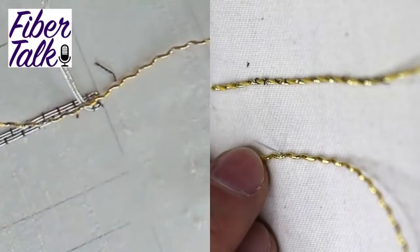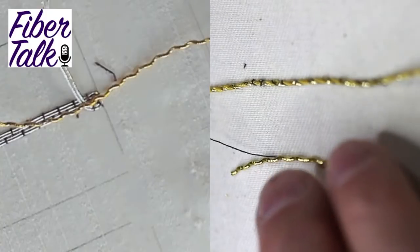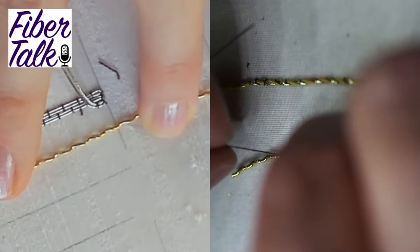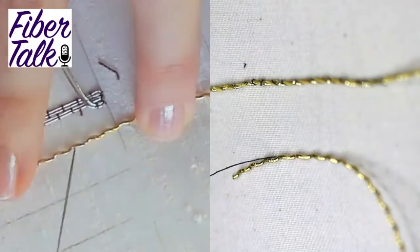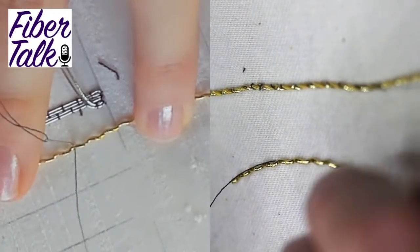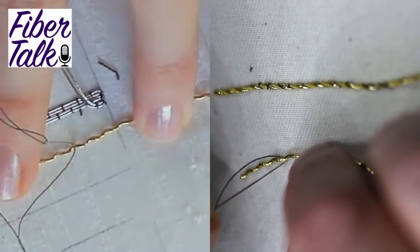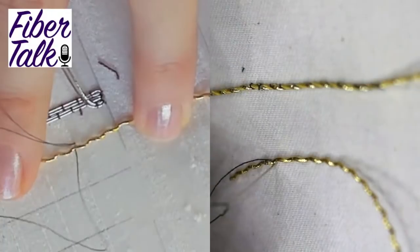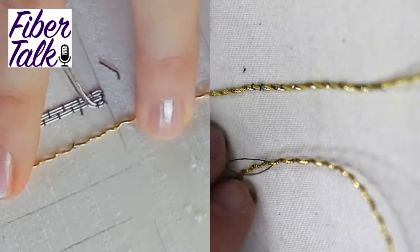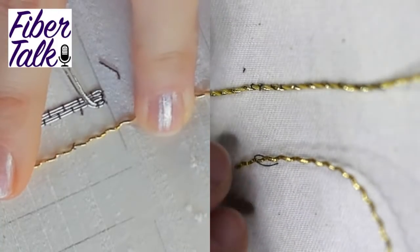Oops. Again, no knot. Okay, all right, Natalie, just a second here. So now what I'm seeing on this Rococo is the core fiber is showing through. Should I use that? It's in the valley, so it looks like I can. So are you saying that there's a damaged piece where you can see the fiber core? Well, I guess that was my question: if you can see the fiber core, is that good or bad, or does it not matter?